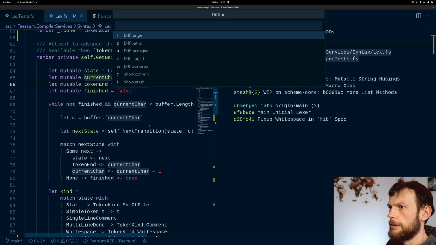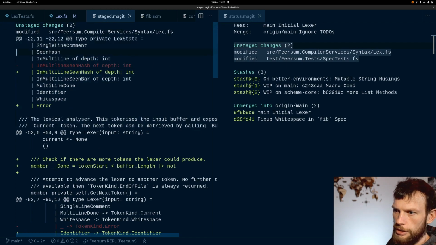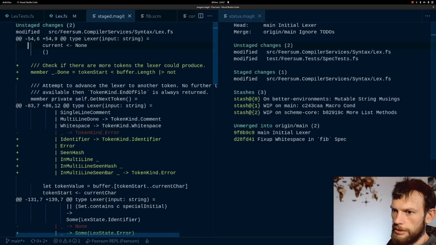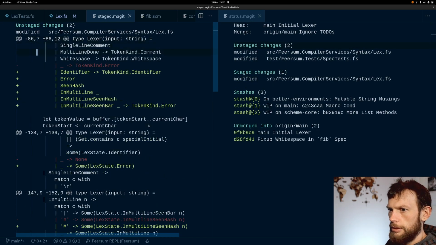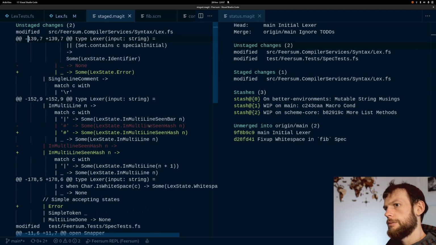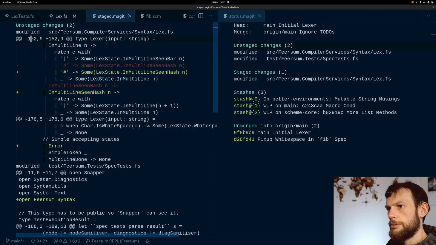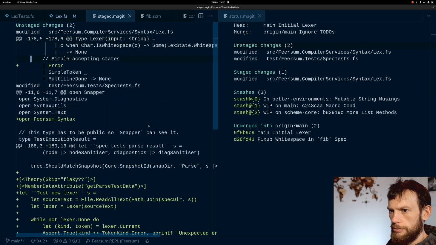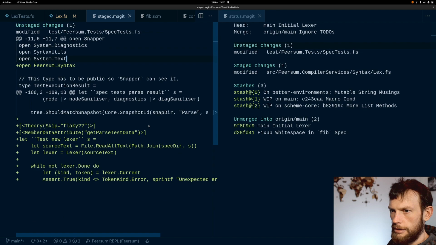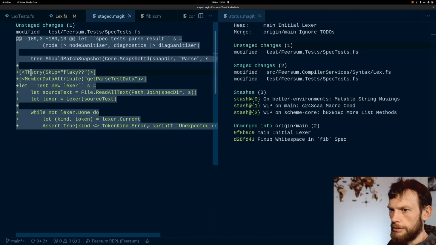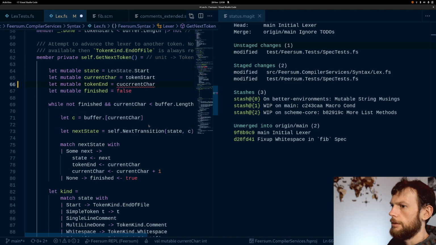So what have we changed? We now, well, fixed up that typo. Added the done. We've got the identifier token. We've got the error. And we've got this flaky test, which I'll leave.